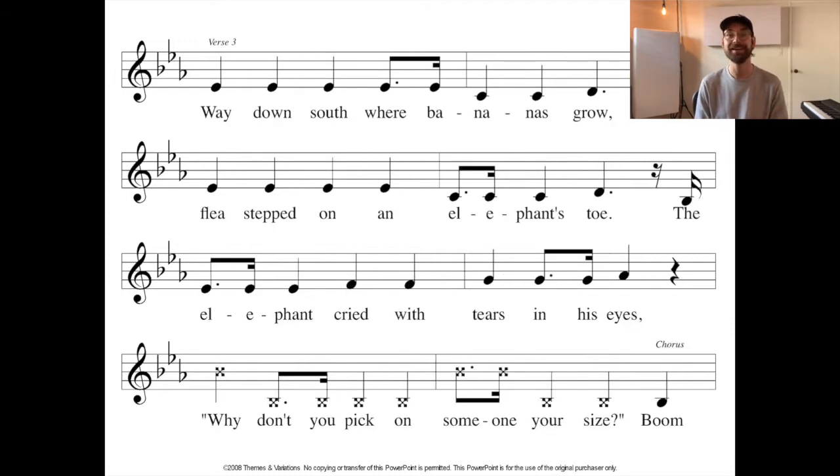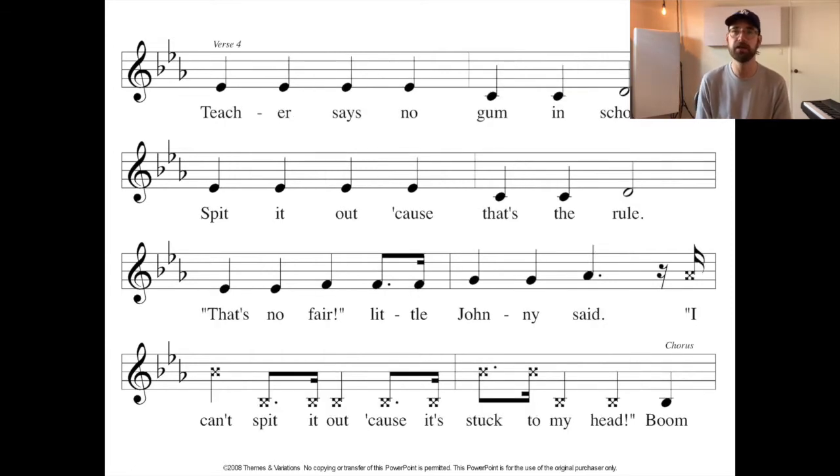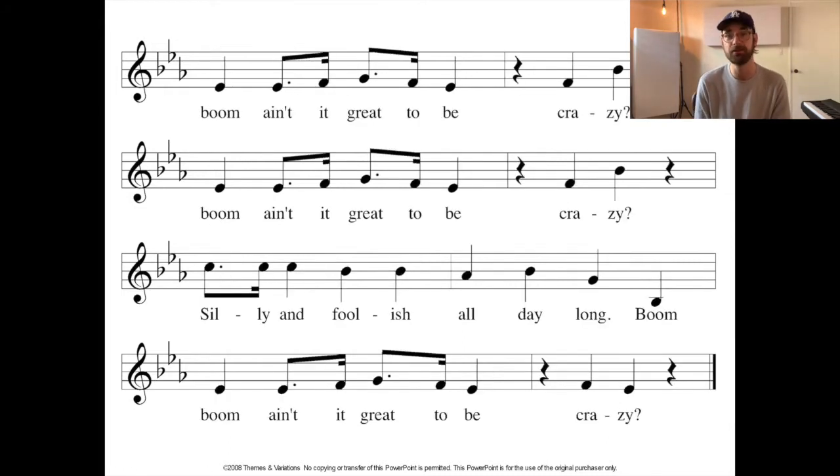Way down south where bananas grow, a flea stepped on an elephant's toe. The elephant cried with tears in his eyes, why don't you pick on someone your size? Boom, boom, ain't it great to be crazy. Silly and foolish all day long. Teacher says no gum in school, spit it out, cause that's the rule. That's no fair, little Johnny said, I can't spit it out, cause it's stuck to my head. Boom, boom, ain't it great to be crazy. Silly and foolish all day long. Boom, boom, ain't it great to be crazy.